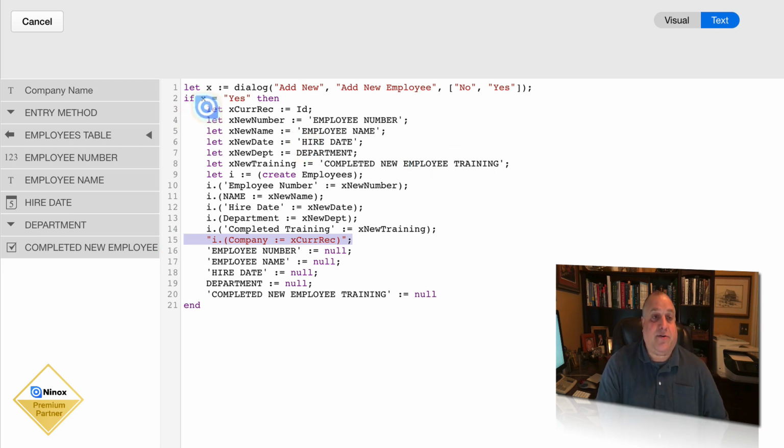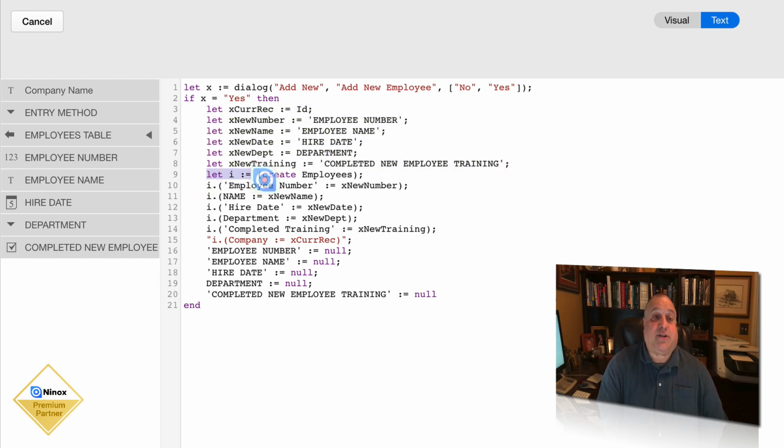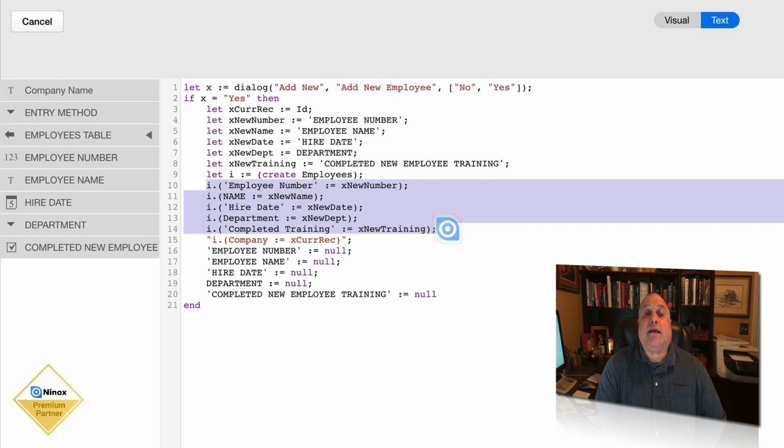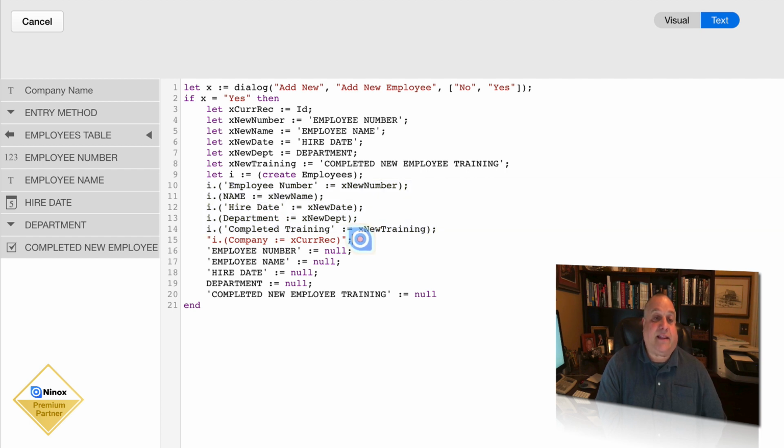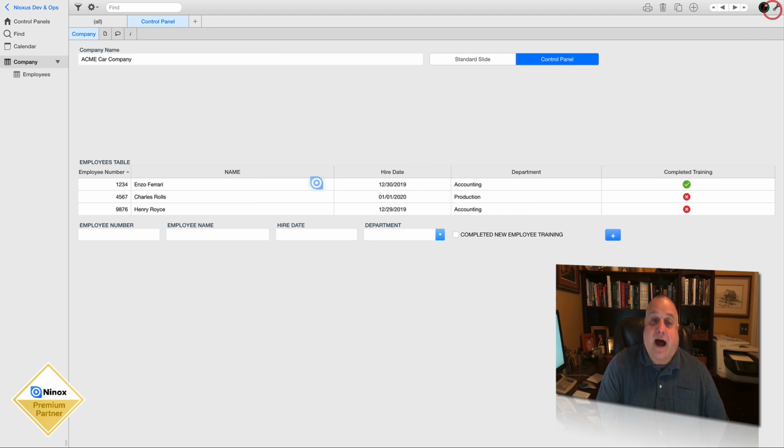Again, to remind you, step 1, we captured the new record data in variables. Step 2, we created the new record. Step 3, we populated the information from the variables into the actual fields of the new record. And then the last thing we did in that step, we linked the newly created child record back to the parent.